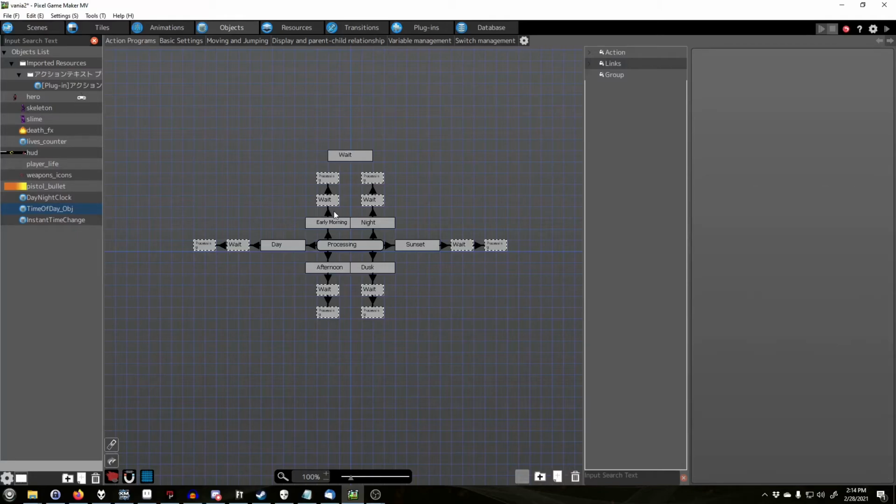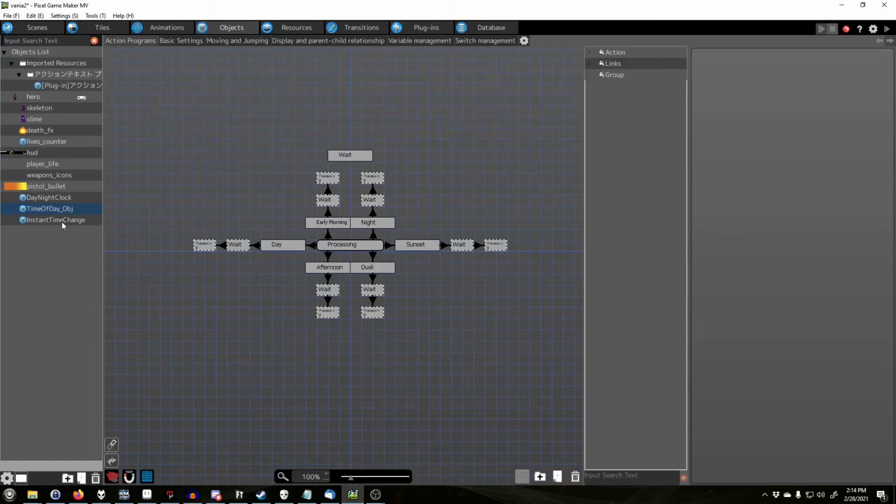But of course you're probably thinking, well, wait a minute. If I'm transitioning and I had already come in from a different scene, aren't the other layers that were on top of that going to be present? So it would only be disabling that one layer? You have to remember that when you did a scene change using either a portal or screen flow, the instant time change object, this one right here, already disabled the previous layers for you.